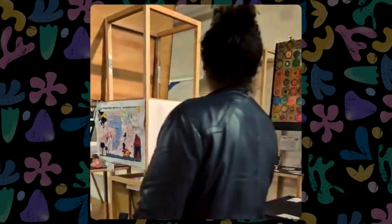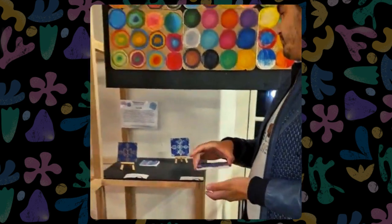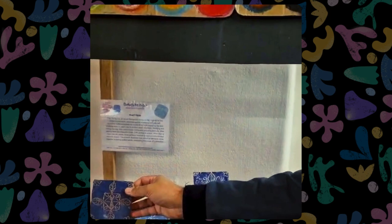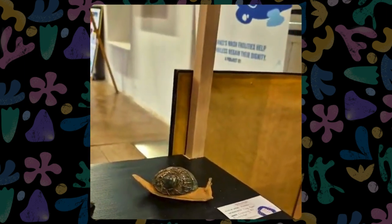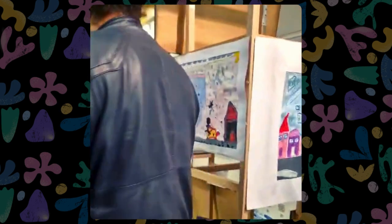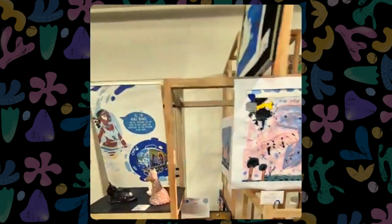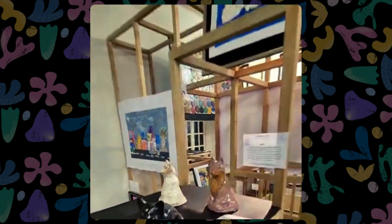And lastly, well, not lastly, actually, we still have a bit to go, but we also have some really interesting tiles that were done. This one was done by Vanessa, and we've got some tiles from many of our different art facilitators, this one done by Cleon, and some snails down here. So we have a snail by Shona, which I think is this one, and some plates. And then we have a few more tiles along the side, as well as some animals over here. So we've got a wolf and some more cats over here as well. Those are what our community art facilitators have done.